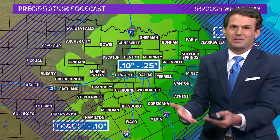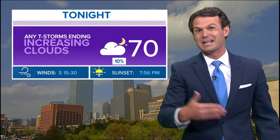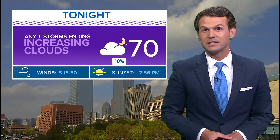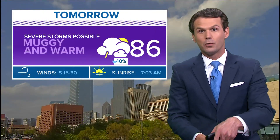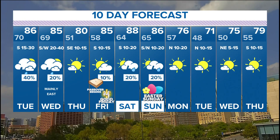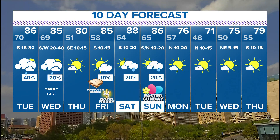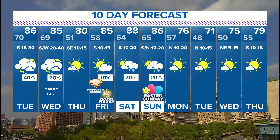Rain totals will be around a tenth of a quarter of an inch — really just in case you see a little bit of rain. Most areas will be dry because storm coverage is not going to be overly high. But if you find yourself underneath a storm, you could end up with a brief round of heavy rain. Any storms today will be ending overnight tonight. Tomorrow will be muggy and warm with clouds on the increase and storm chances in the afternoon into the evening. That 20% is for Wednesday morning, and that activity will be moving out quickly. I do have some rain chances for the upcoming Easter weekend — I don't see it being a washout, but we could have some passing showers around. Next week is actually looking cooler with highs only in the 70s most of the week, and we could get some morning lows back down into the 40s as well.